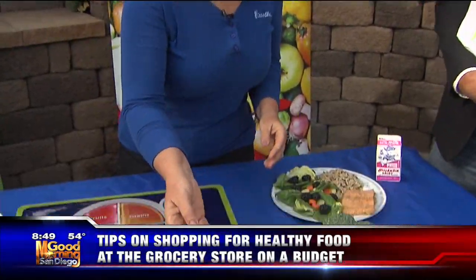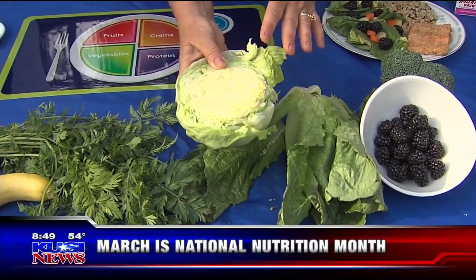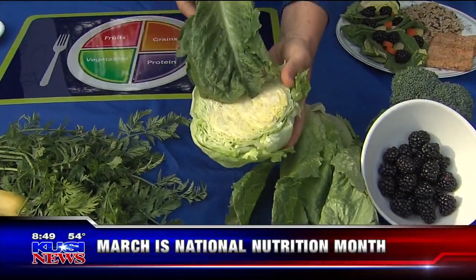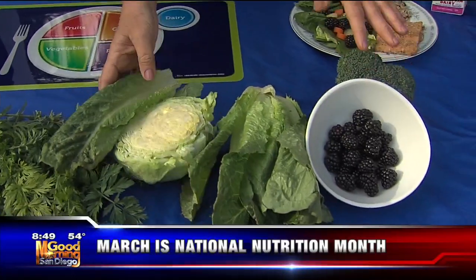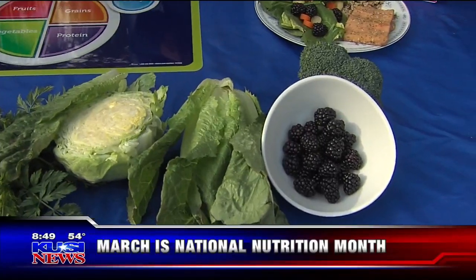So what do you want to enforce this month? Well, I think that another thing we should look at is, when we talk about the colors of the food, generally speaking, the deeper the color, the more nutritional content. So let's use this example of lettuce. A lot of people choose iceberg for their salad. It's very pale, as you can see on the inside. That's because it's almost entirely water. Whereas if we compare that to romaine, you can see the color difference. Romaine lettuce has much more vitamin content. So things like broccoli, kale, blackberries. Again, the darker the berry, the more nutritional content, the more vitamins and minerals that are found within.